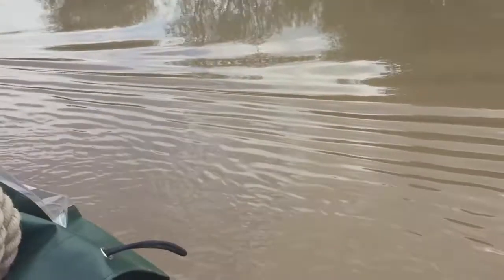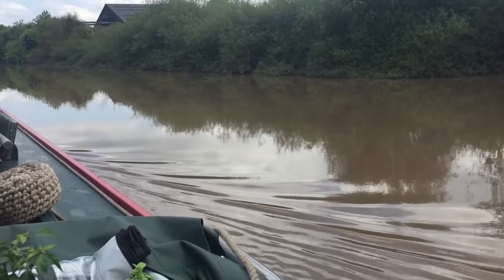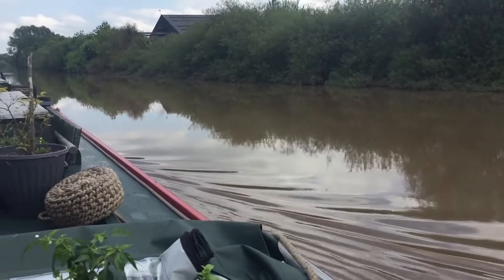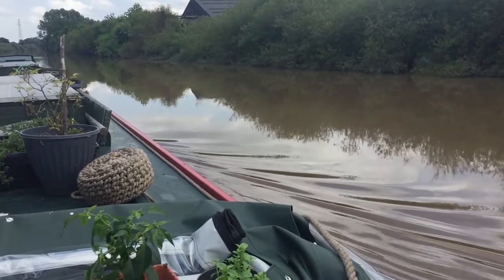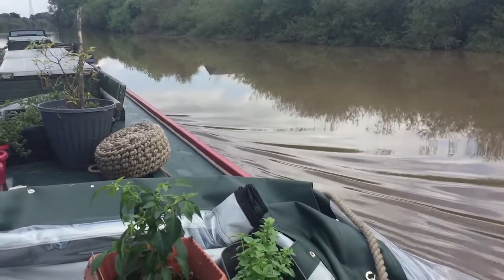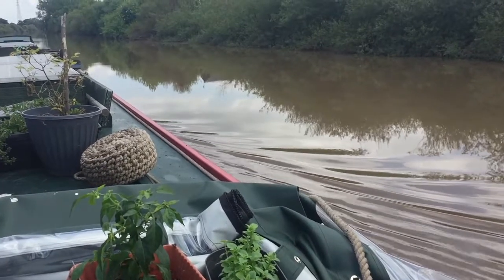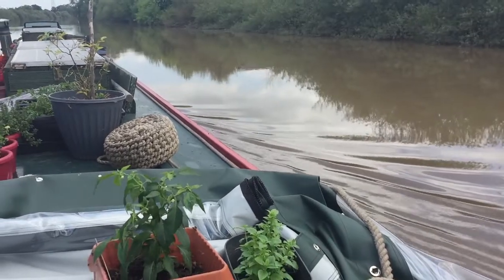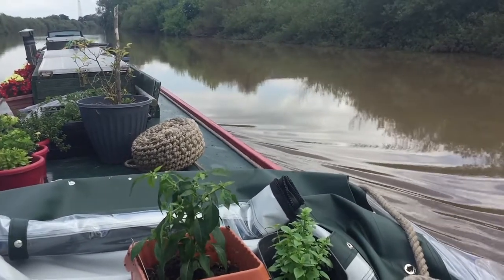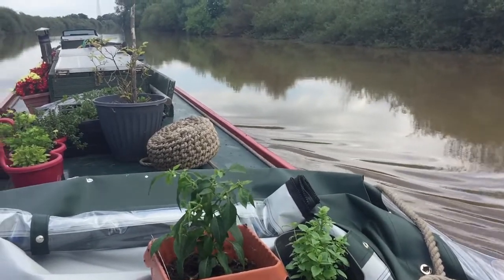You look at the surface of the water, it's all quite mucky, but the tide just came in, and it comes in quite fast, carries loads of debris with it. We saw quite a lot of flotsam coming up, tree trunks, branches, bits of log and all that sort of thing. But now it's pretty still, sort of calmed down a little bit. So we've got about an hour now down this bit of river, and then we'll turn into Barmby Barrage onto the River Derwent, and we'll moor up just on the right hand side as we go in there, all being well. So yeah, all good at the moment.